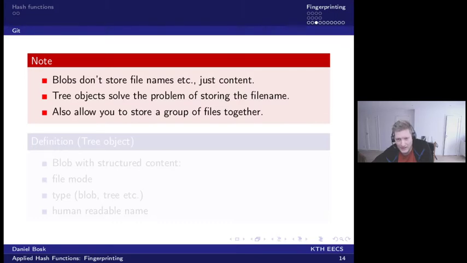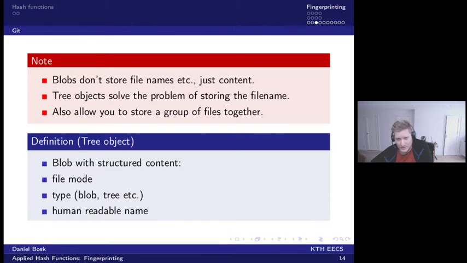And this allows us to keep track of some type of file structure, or rather a file tree. The tree object is simply a blob, but where the content is structured in some predictable way. It keeps track of the file mode, the type, whether it's a blob or another tree, so a subtree, and a human readable name that we want to keep track of.